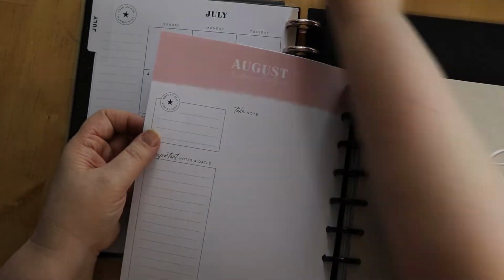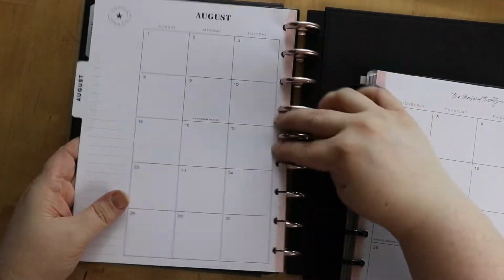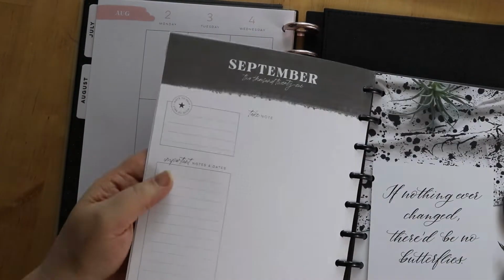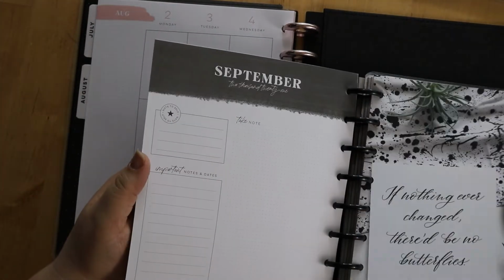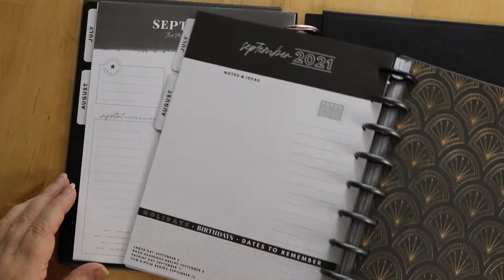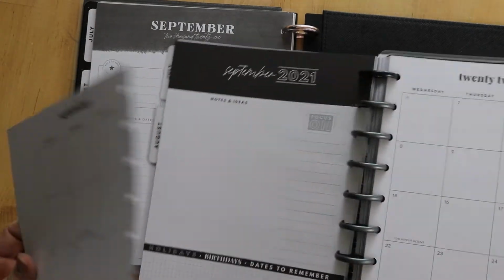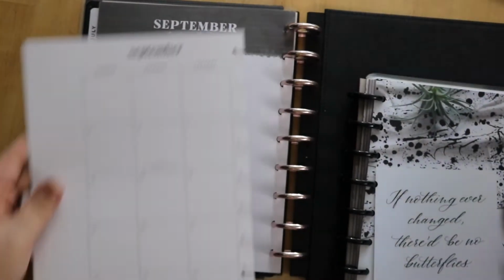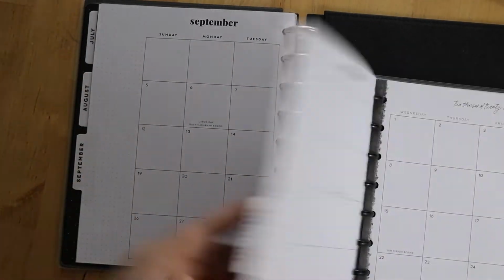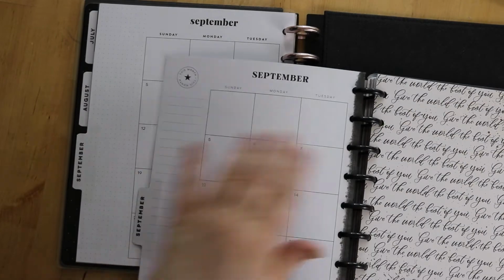I think I'm going to take the first 3 months from the calligraphy one, because I really like the way they look. I like the way the colors are. They're sort of a neutral, and I really, really like the dividers. So I'm going to grab those. Oh, but I just saw September in the Girl with Goals. Oh my God, the Art Nouveau that matches the cover. That is a must. That has to be used. We're going to pull that one and use that for September. Ooh, it's so pretty. For the next quarter that I'm working in.